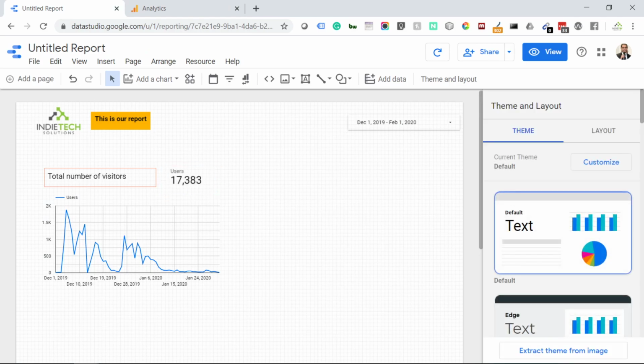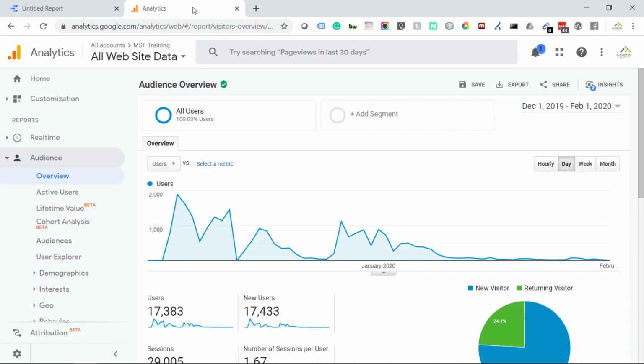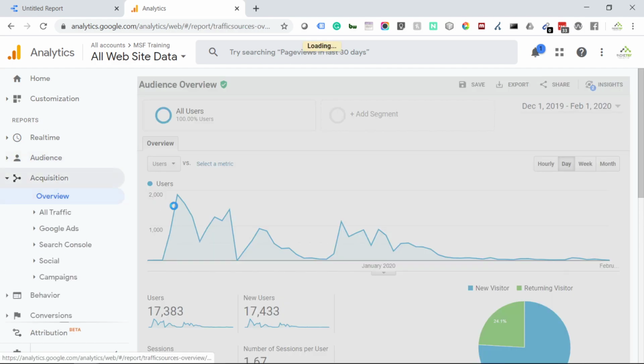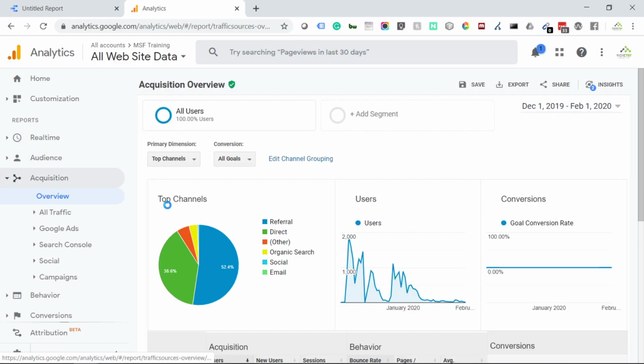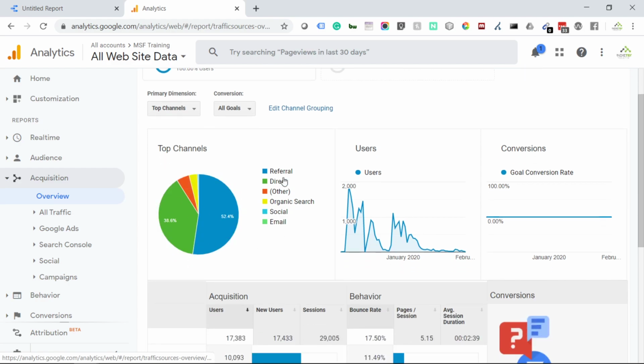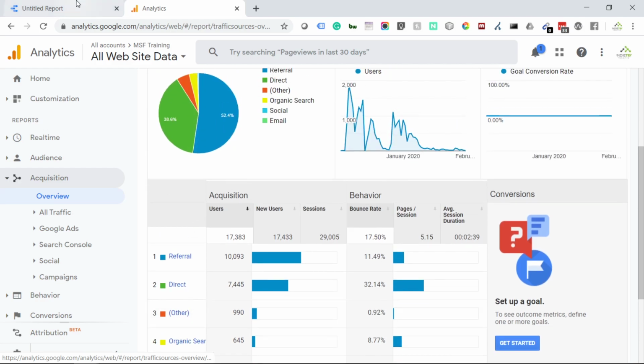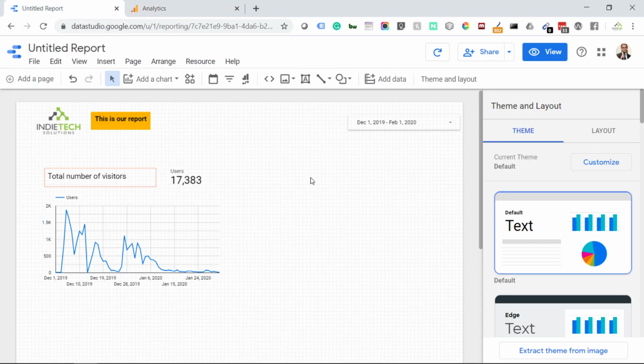The next thing we want to do is the traffic sources. We want to know how people are coming to our website, and if we go back to Google Analytics, that's under acquisition overview, which is basically this. We want something like this in our report. So we come back here.